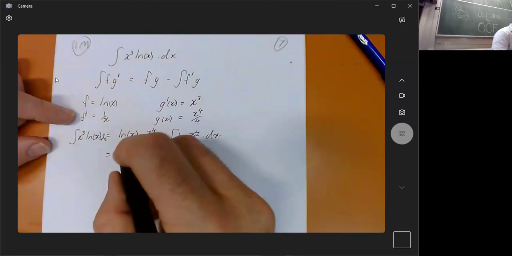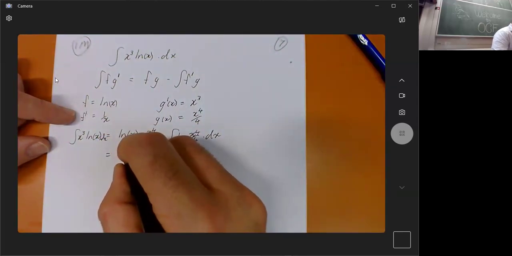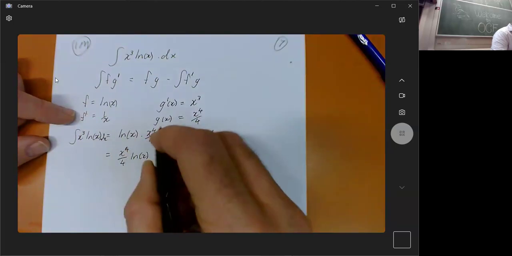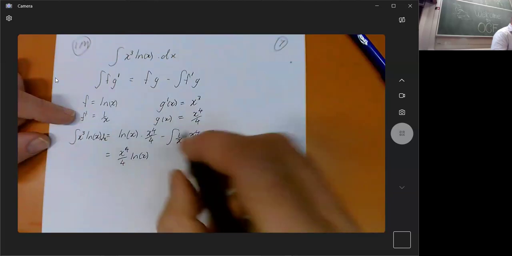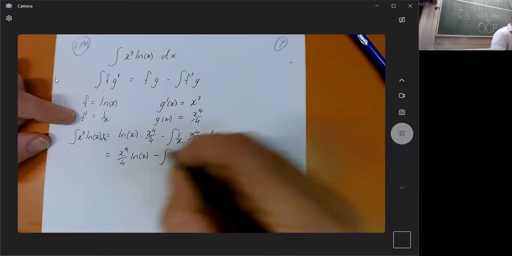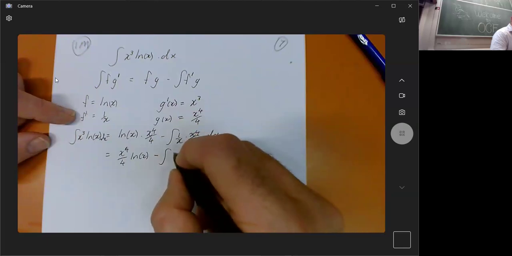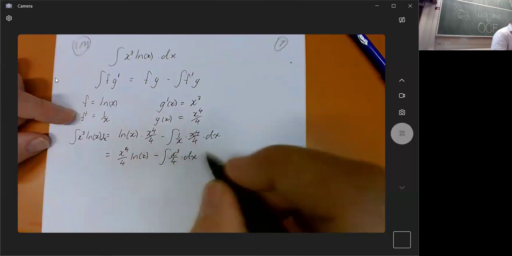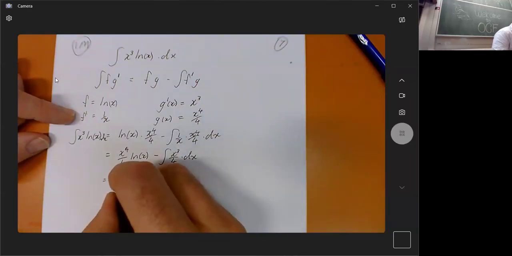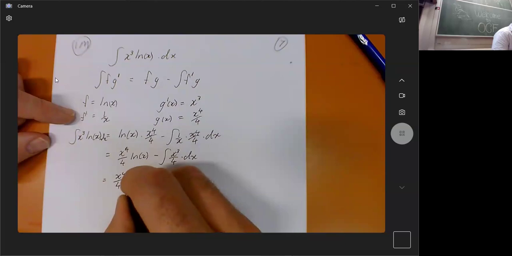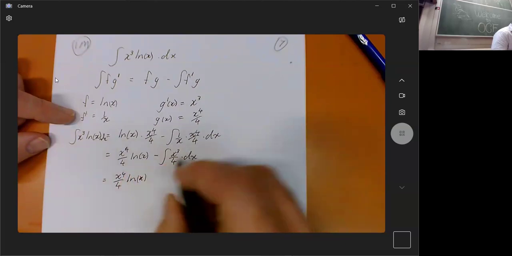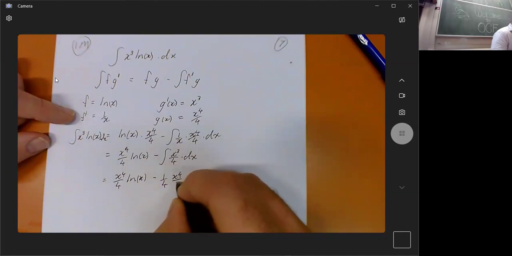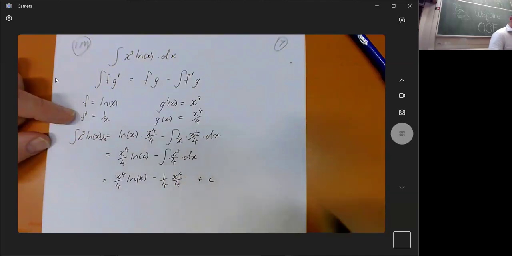And so now I do a little bit. I tend to like to put stuff in front of the ln of x, so we don't mistakenly put that inside the ln of x. And then my integral. So this x cancels with one of these here, so x cubed on 4 dx. And so when I write this out, x to the 4 on 4 ln of x minus 1 on 4, and then x to the 4 on 4 plus c.